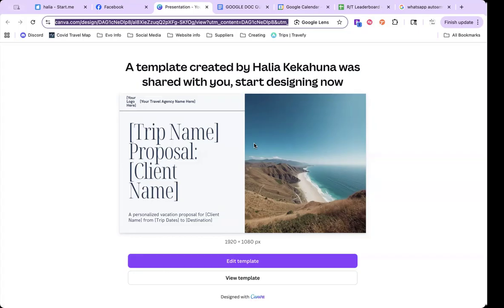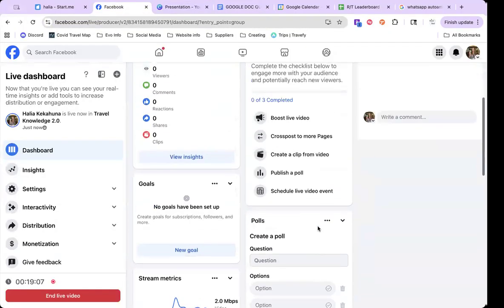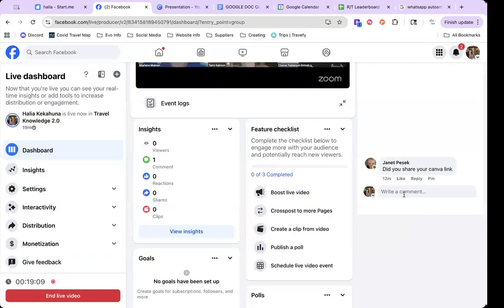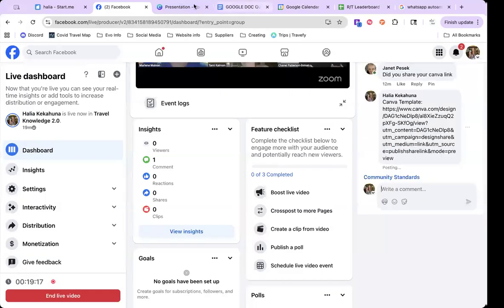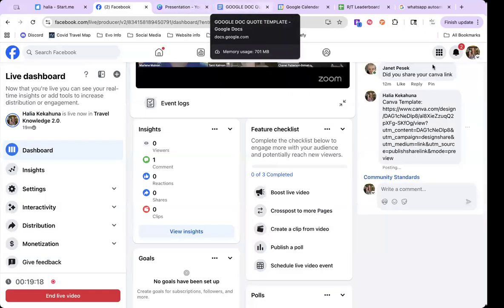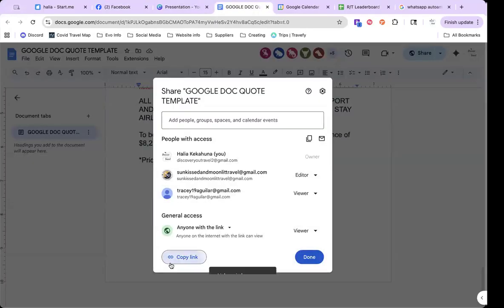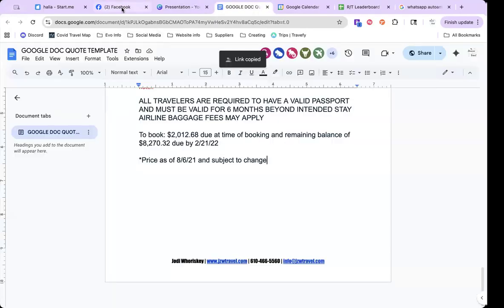No, you're good. What is the cost of the upgrade? Oh, for Canva. I don't know, you guys. Give me just 1 second. Let me put these in the chat for Facebook, and then I'll look up and see. I think I pay 15 for Canva. I really don't know.